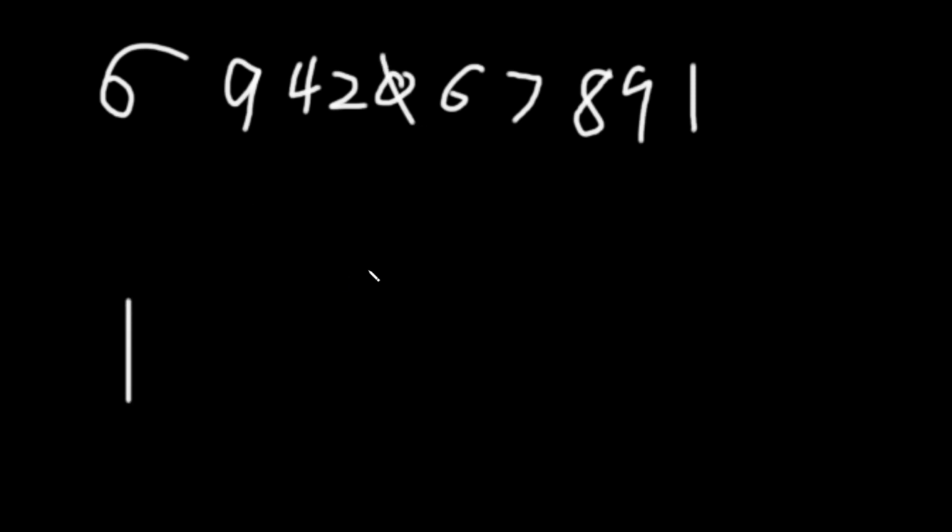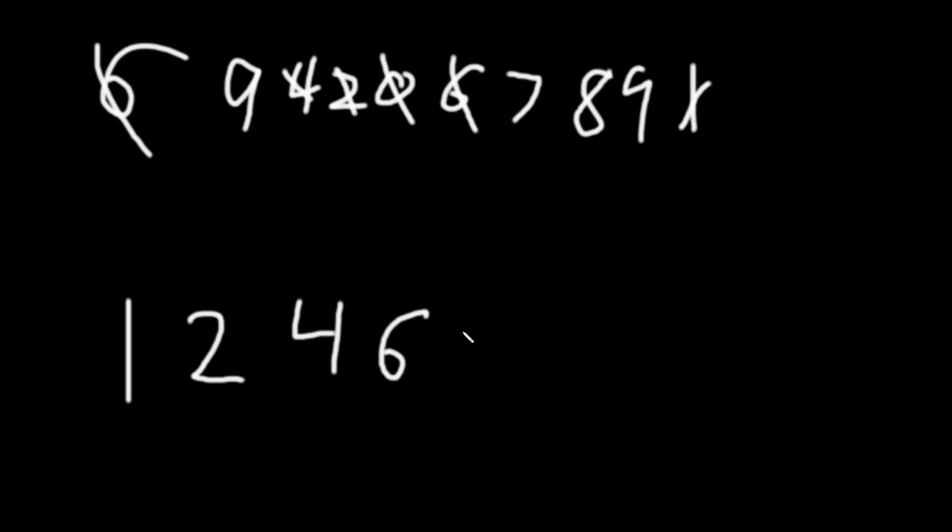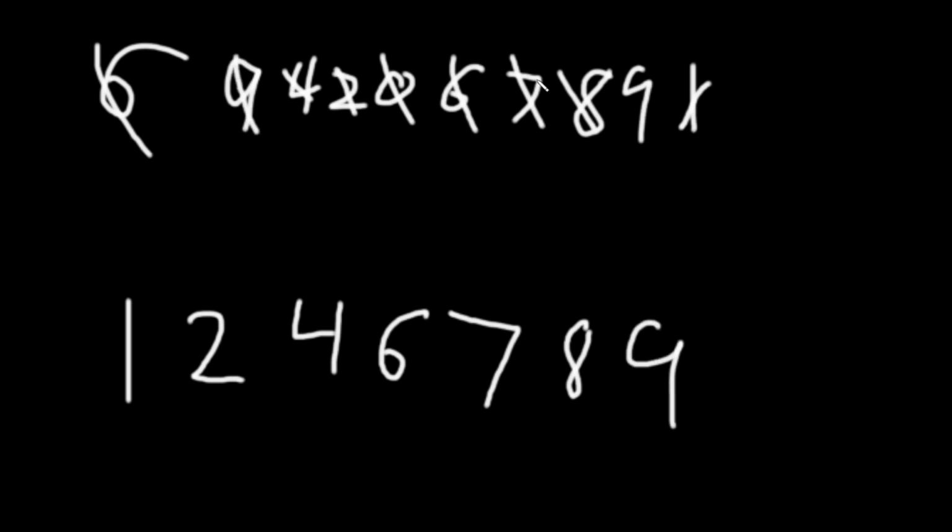So then we have a 1. Cross that out. We have no duplicate ones. Then we put down a 2. We have no 3, so we skip that. We have a 4. We don't have a 5. We have 2 6s, but we only write down 6 once. Then we have a 7, an 8, and then a 9. And that would be all digits in order.